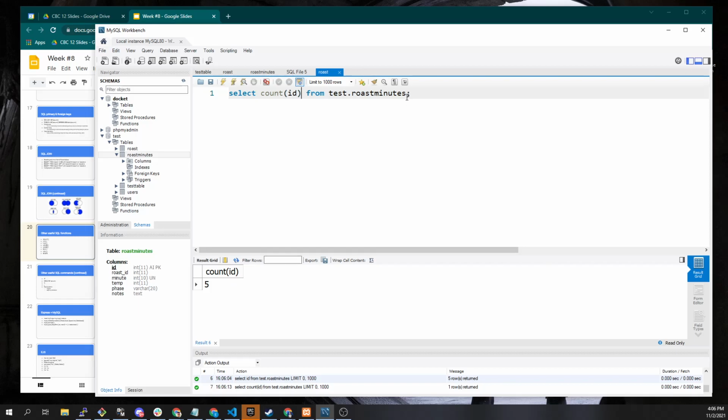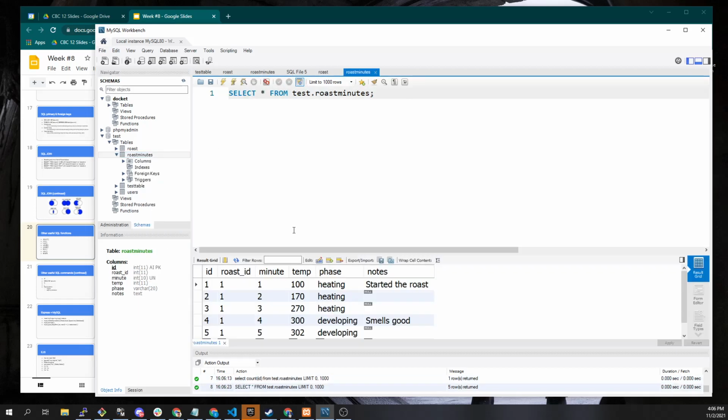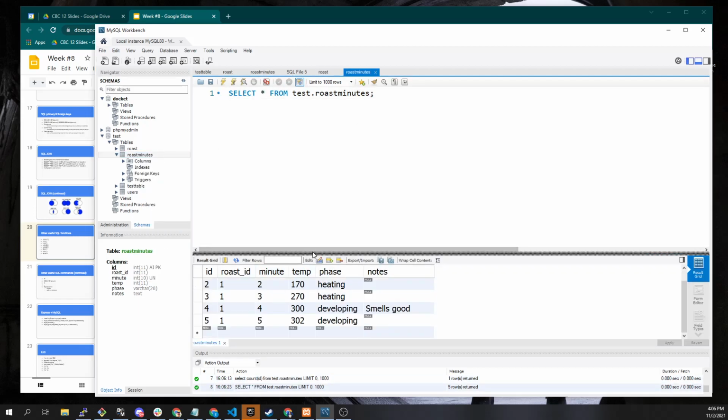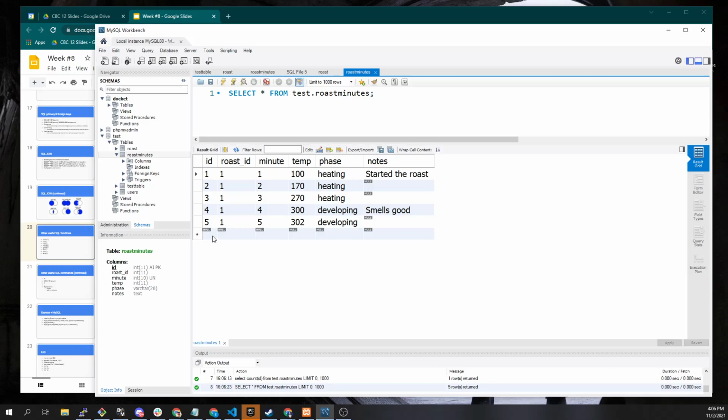So this can be combined with a where clause, right? So let's select. Good. Let's add a few extra roasts in here. So we've got roast ID. Let's make roast ID 2, minute 1, 100, eating, yummy.